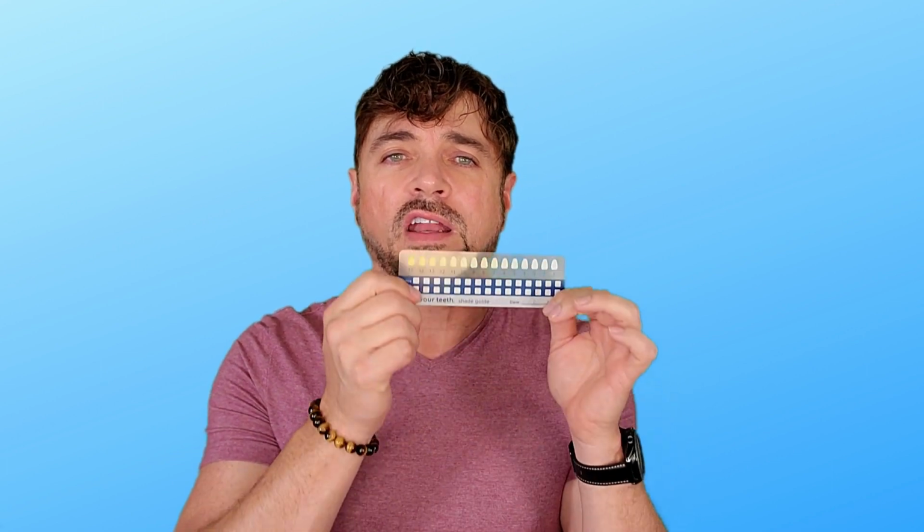First, obviously, you're going to get a set of instructions that you need to follow. Again, very, very simple, but there are some particular things you need to know about cleansing of the device so that you don't get part of it wet, and also how to apply the peroxide mixture properly to your teeth. You also get this little chart that shows you where your tooth color actually starts and where it finishes. So you put the date on it, you match the color of the tooth. It's kind of transparent material. And then after 7 days of treatments, you come back and match your teeth up to where they are on the chart. And it will be several shades whiter.